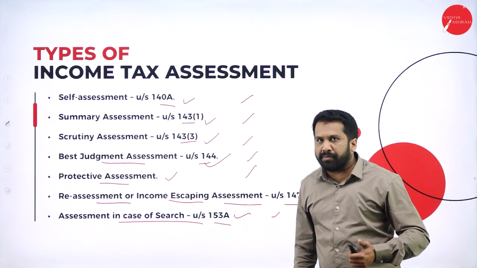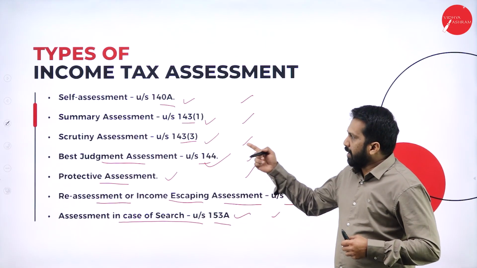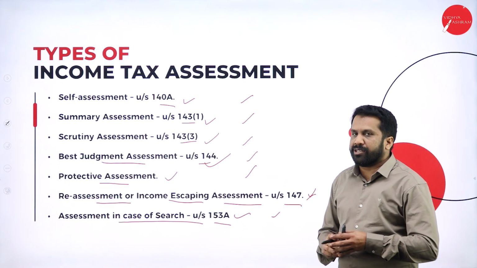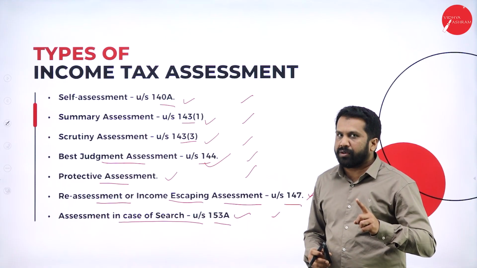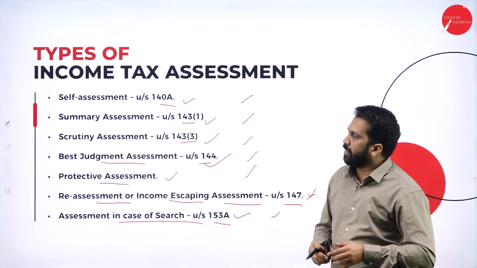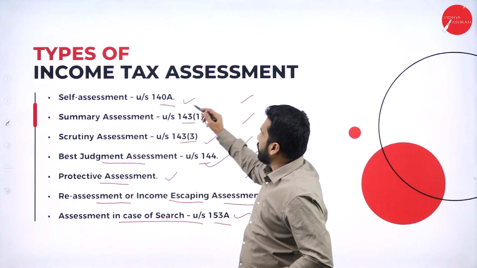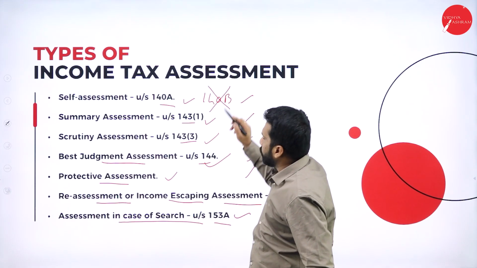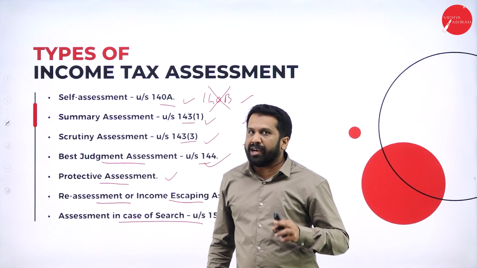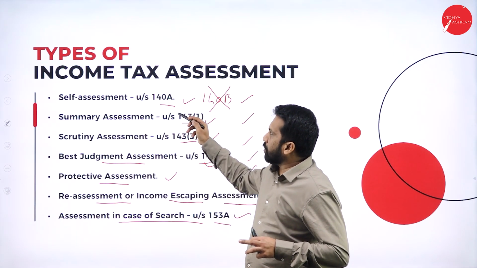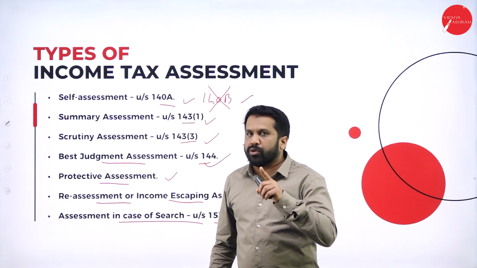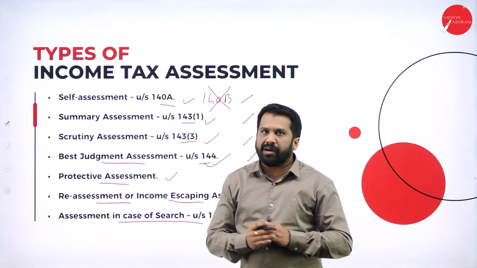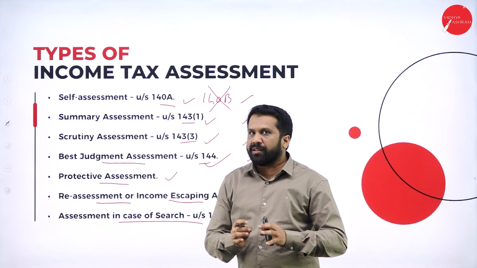If you can remember, write the section. By writing sections, you will not get extra marks. By not writing sections, marks will not be deducted. Hope you are clear. In case in self-assessment you have written 144B, then this will be wrong. Why? Because writing or quoting a wrong section, you will lose marks. Not writing the section, you will not lose marks. Hope you are clear. It is a simple logic.